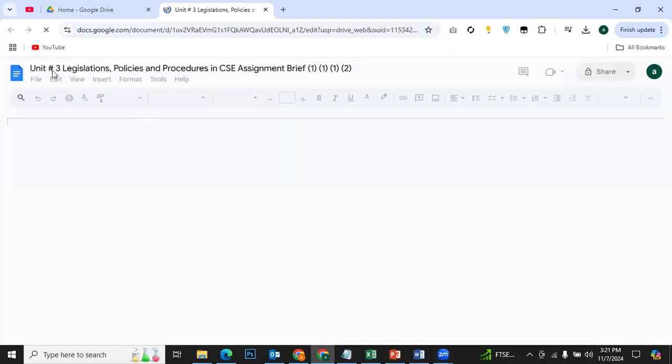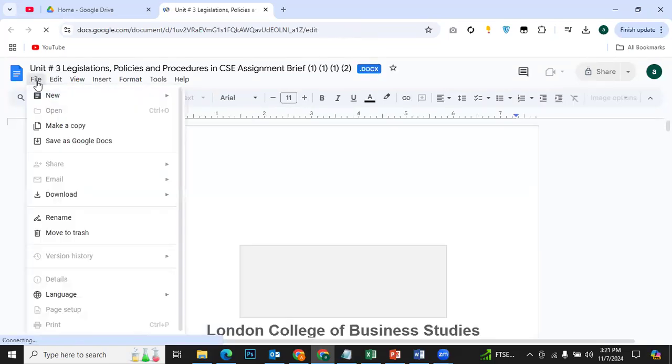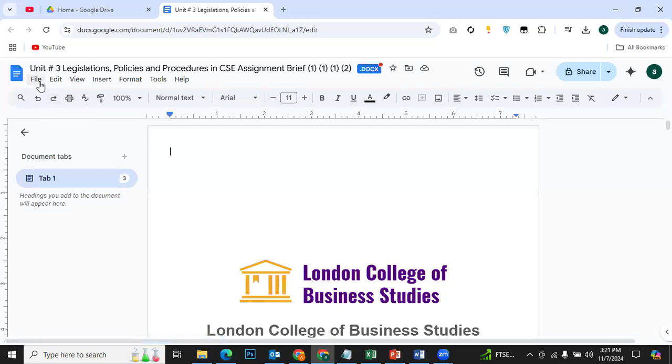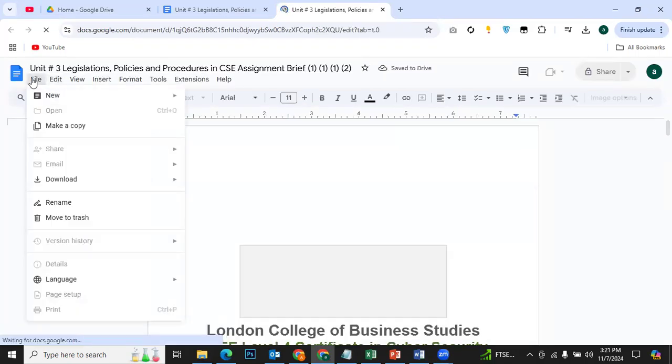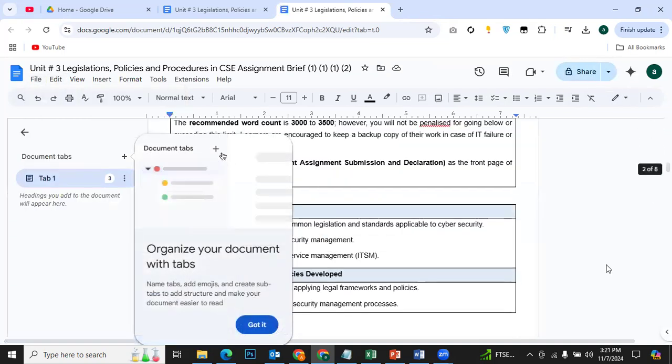So for that, now I need to click on the files and from here save as a Google Doc. Click on this and I don't need any words for it. Simply click on the Google Doc and here you can see now it saves our file into the Google Doc format and here you can see you can download this from here you want and now our file is converted into the Google Docs.